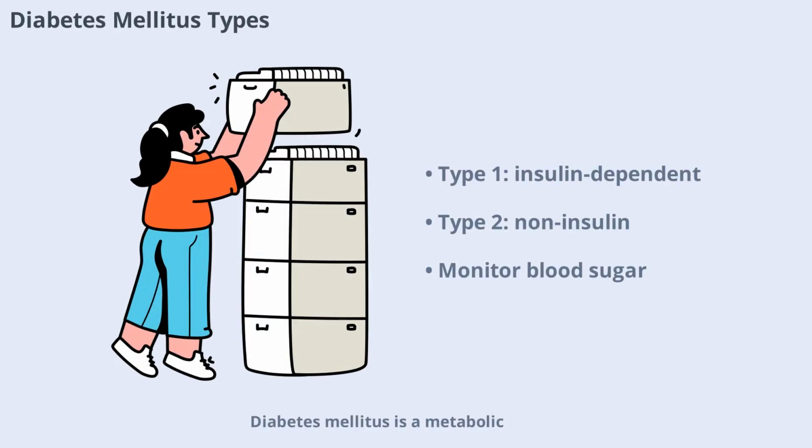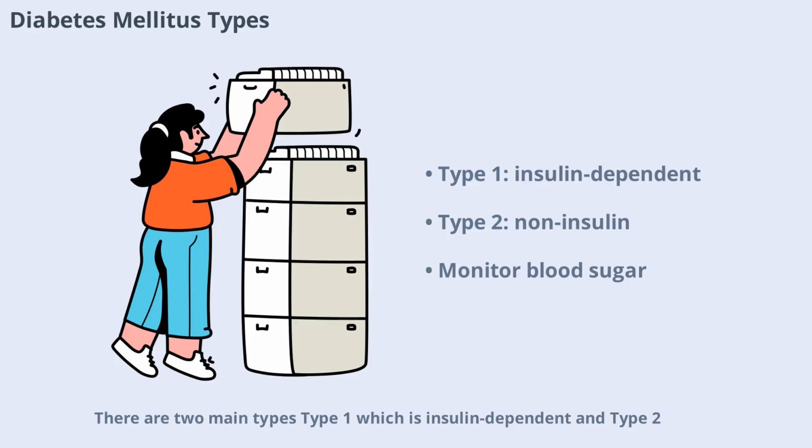Diabetes mellitus is a metabolic disorder that affects oral surgery management. There are two main types: type 1, which is insulin dependent, and type 2, which is non-insulin dependent. Both types require careful monitoring of blood sugar levels before, during, and after surgery. On the morning of the procedure, check the patient's blood glucose and adjust insulin using a sliding scale if necessary. Maintaining stable sugar levels helps prevent complications such as hypoglycemia or delayed healing. Collaboration with the patient's physician is often beneficial for optimal management.